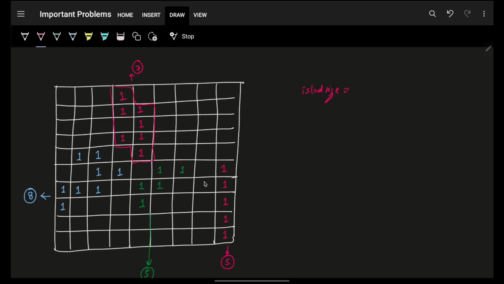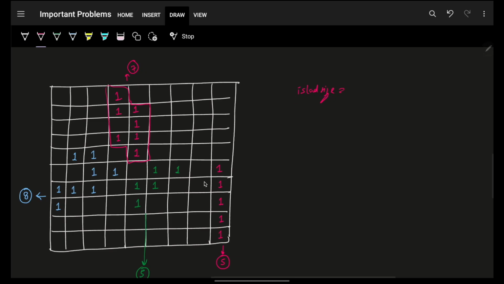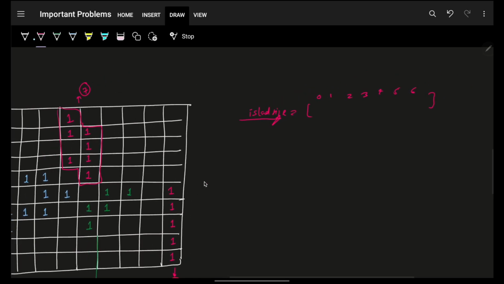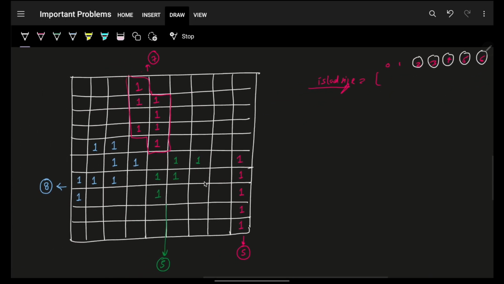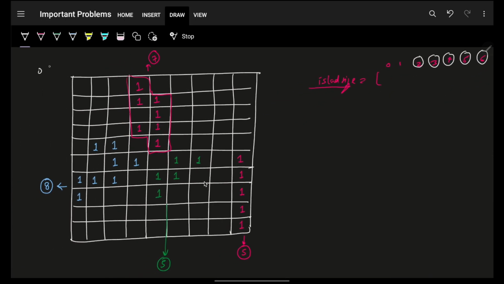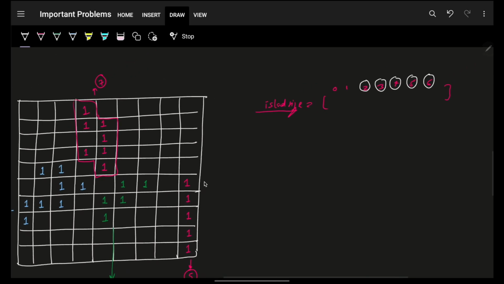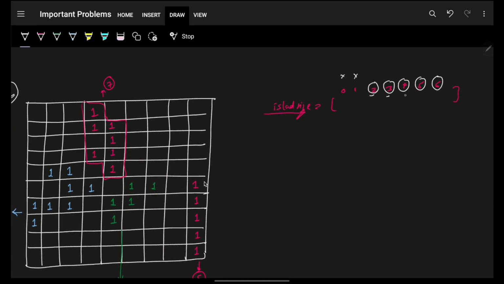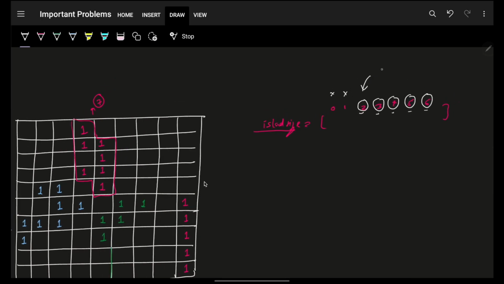Let's see. So firstly, we have the corresponding island size. This represents that, for the index 0, 1, 2, 3, 4, 5, 6, I can say that this is one of the colors, this is the next color, next color, next color, and so on and so forth. Now, in the very beginning, the matrix itself is filled with the values 0 and 1. So rather, let's not choose these two values as a color. Let's assign the values 2, 3, 4, 5, 6, and so on as the color values. This will help me mark cells as visited also.